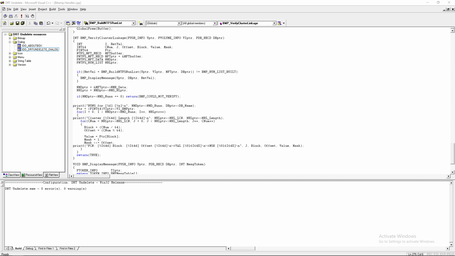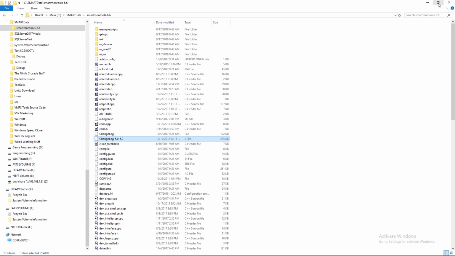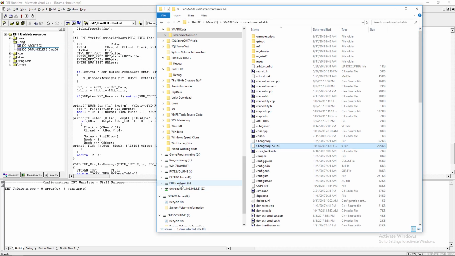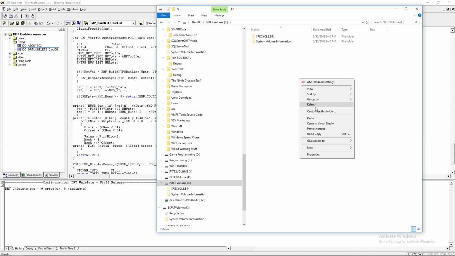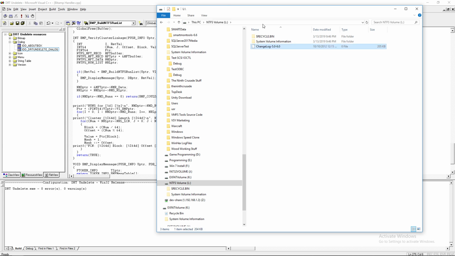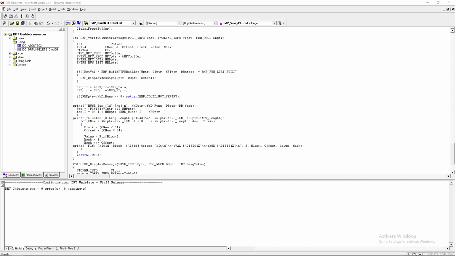Okay, so here we go. There's got to be something big enough on here to kill. Let's try this. I don't know what this is. It's some kind of change log. So I've copied it from there, and I'm going to copy it to the L drive, which is where we had this. So copy, paste this to there. Okay, now, theoretically, what should have happened here is that the space that we were looking at before was open.